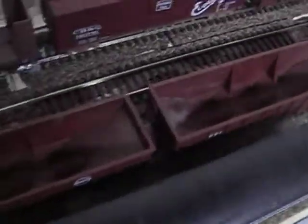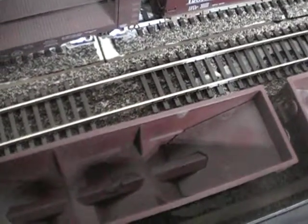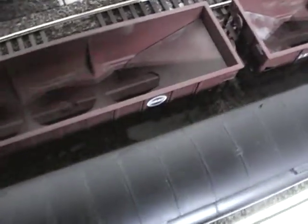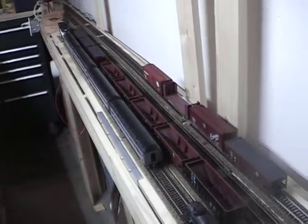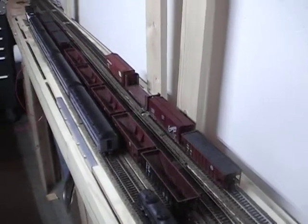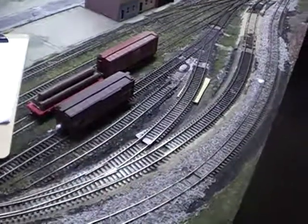So that's in. I haven't done the PCB sections across the joint, but I clipped the ties off, so when I do go back, it should be pretty easy. Same on the other end, so it will be easy when I do it, and I've done the prep work for it. Looking from this end, total train length on the layout is 10 cars. That's the max length I'm going to get. I was hoping to be a little longer, but it fits just right with the siding here, so I'm not going to complain. That's pretty decent for something this size.